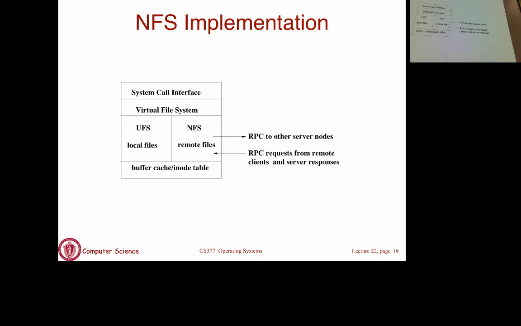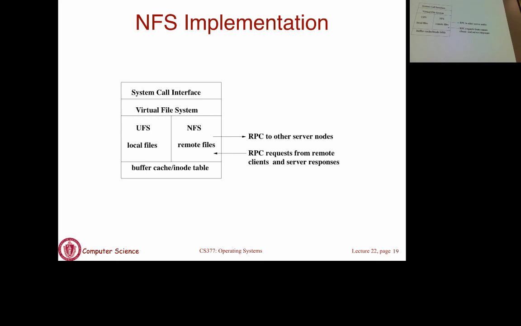If it comes here, then you do the same thing we discussed. It goes to the device driver, sends it to a disk, and so on. That's your local file system and local disk. If it comes here, then this NFS code actually implements RPCs. If it's a read, it's going to make a read request. That's an RPC call that goes over the network to a server. The server will receive that RPC call, read your data from the local disk, and send back the response. Then the response comes back here and is sent back to the application.